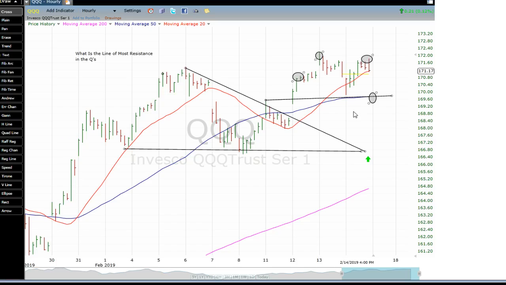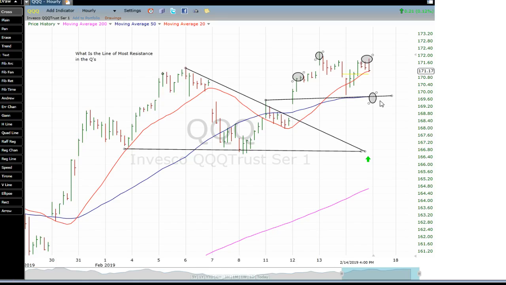Often stocks will trace out little triple bottoms or a three-point trend line. What's interesting in this case is that this three-point trend line ties to what may be a neckline of this hourly head and shoulders, and it also ties to this gap up out of this triangle here. So say we pull back to 169.50-ish and find support today going into the long weekend. It wouldn't surprise me if come next week, after 7 to 8 weeks up in a straight line off the December lows, that we break this.